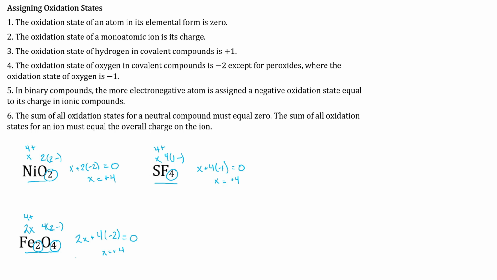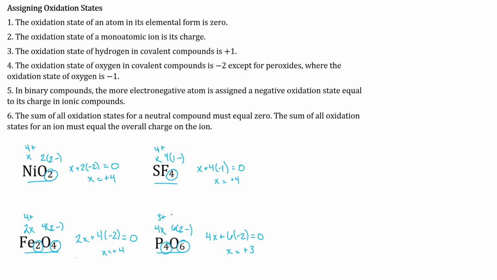Now for our last neutral compound, we have P4O6. Again, we have multiple multipliers here. Let's make sure we take those into account. I have my rule for oxygen. Its oxidation state is -2. Its multiplier is 6. And of course, my phosphorus has a multiplier of 4, so I'm going to call that 4X. This is a neutral compound, so 4X plus 6 times -2 must equal 0. So therefore, X is equal to +3. So my oxidation state on my phosphorus is 3+.